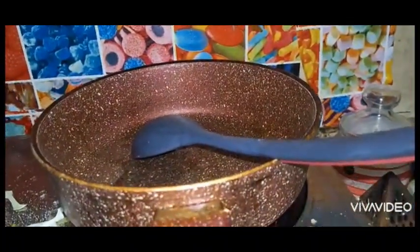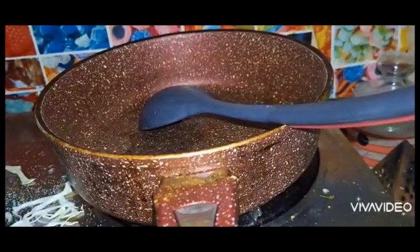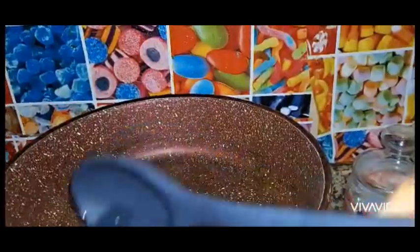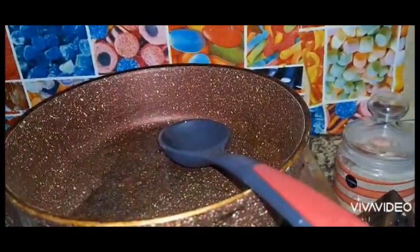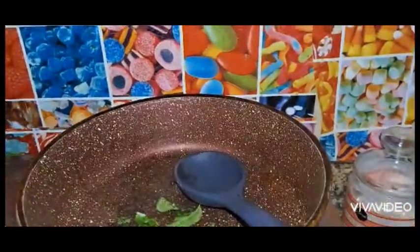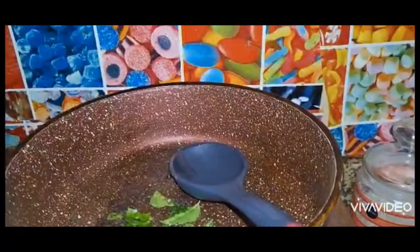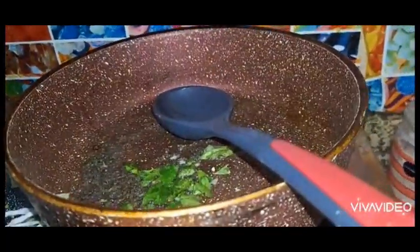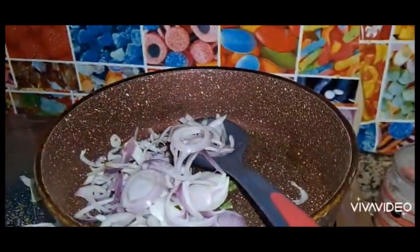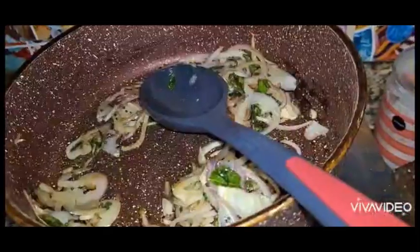Hello friends, so today I will make a potato sambusa or pastry, okay? Here I have some oil and some mustard seed. Now I will add some curry leaf. Okay, cut it small and add it. Now I will add onion slice until golden. I will see you.